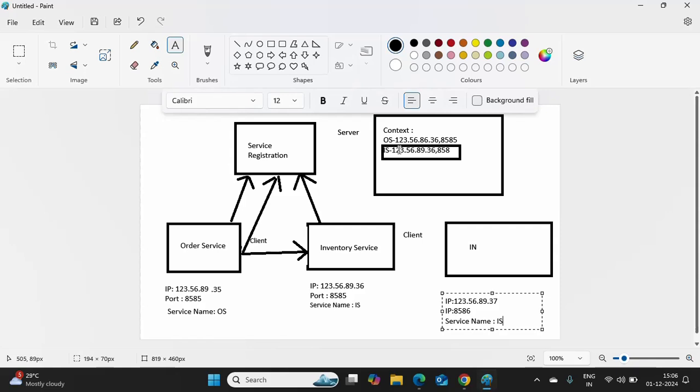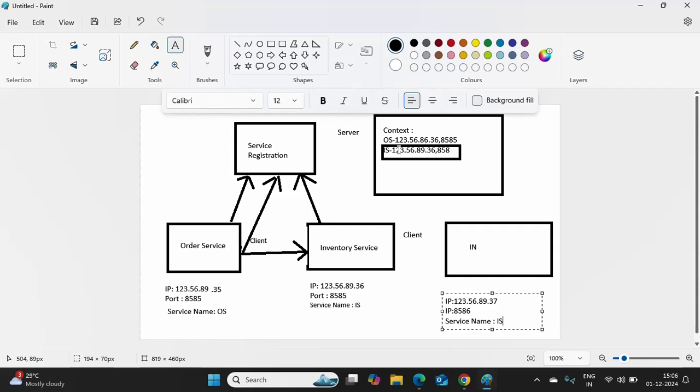What we are doing is, we have the load on the inventory service. Now our intention is to distribute this load, to achieve load balancing. What we are doing here is deploying the inventory service on two machines. When a request comes to the order service, it first interacts with the 36 server, then the 37 server, like that you need to distribute the requests.